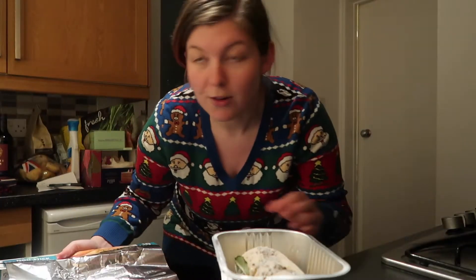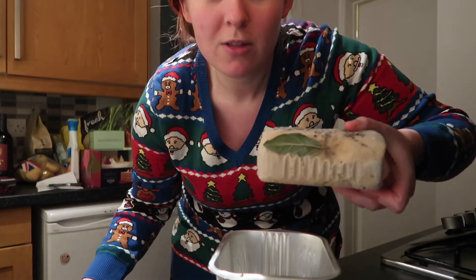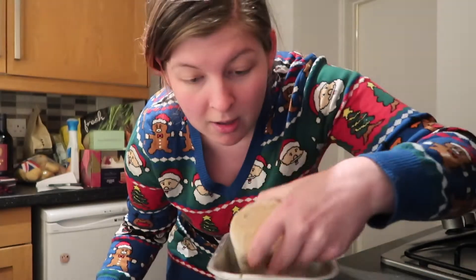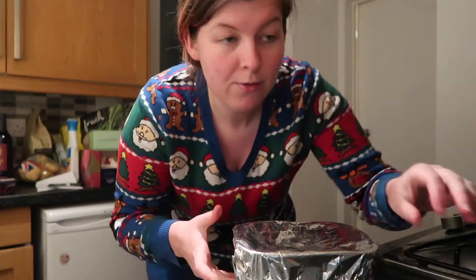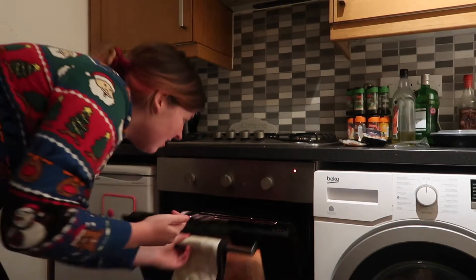It's like an actual turkey. There's a random leaf on it — I'm not very sure if it's supposed to be there but we're just gonna leave it. I'm gonna cover it in foil because that's what the instructions say. You put it in the oven for 45 minutes with the foil on, then you take the foil off and cook it for a further half hour.